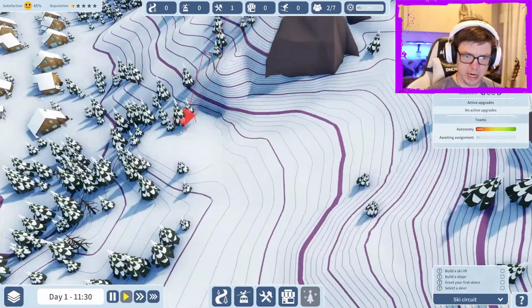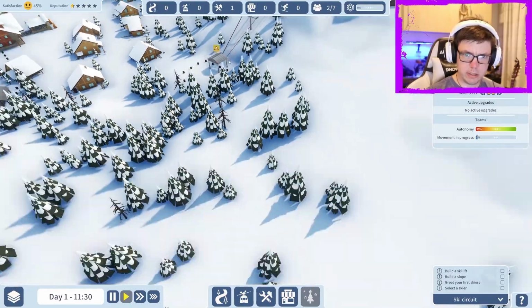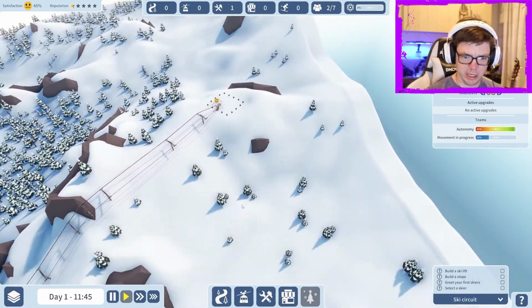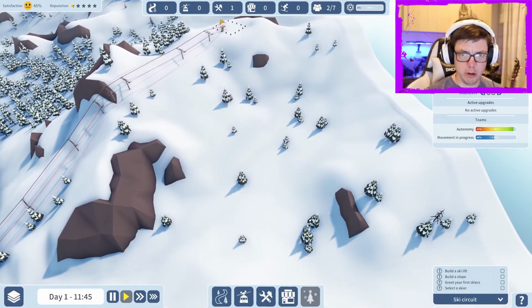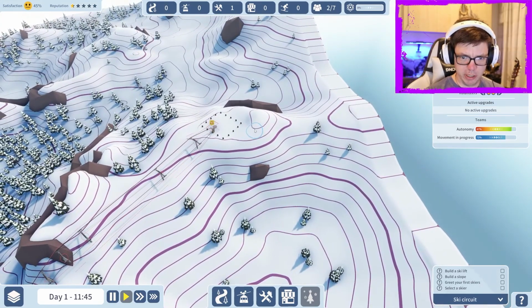So we can build it there. There we go. Nice. So people can get up there. Good. Alright, so do we have our slope? We don't have our slope. Alright. So then we want to build our slope here.